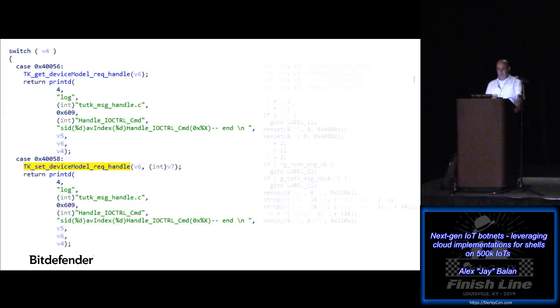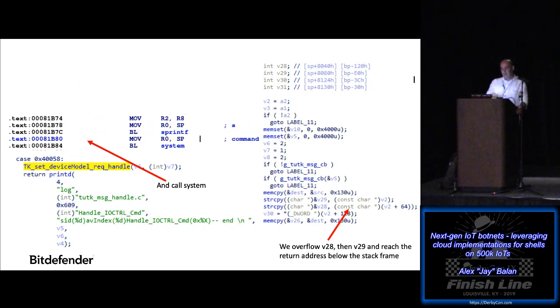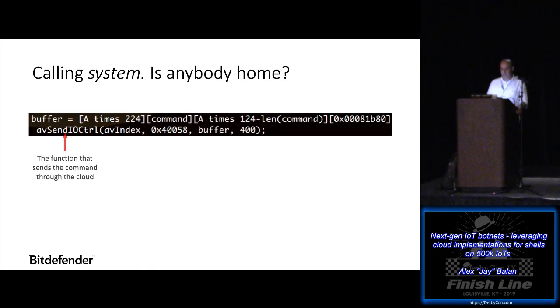And essentially, the code looks like this. This is from us trying to disassemble it with IDA. And it looks very, very ugly. After we did everything that we were supposed to do, somebody told me that the actual code was available on GitHub. But this is what we're looking for. You see that string copy over there. We're going to overflow v28 and v29, which are actually called different in the real code. And after that, we have system at 81B80. And you see we have system over here. So essentially, this is our exploit.